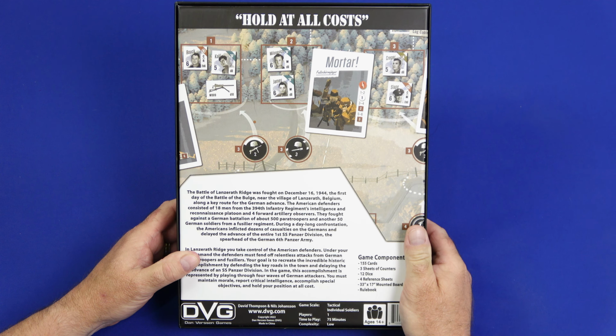In Lanzerath Ridge, you take control of the American defenders. Under your command, the defenders must fend off relentless attacks from German paratroopers and Fusiliers. Your goal is to recreate the incredible historic accomplishment by defending the key roads in the town and delaying the advance of an SS Panzer Division. In the game, this accomplishment is represented by playing through 4 waves of German attackers. You must maintain morale, report critical intelligence, accomplish special objectives, and hold your position at all costs.